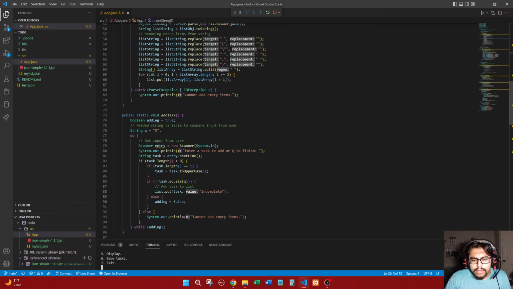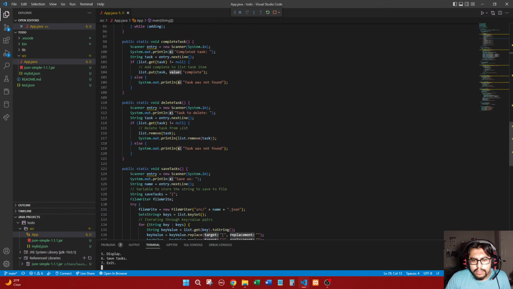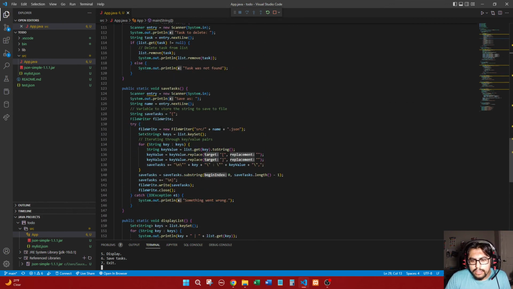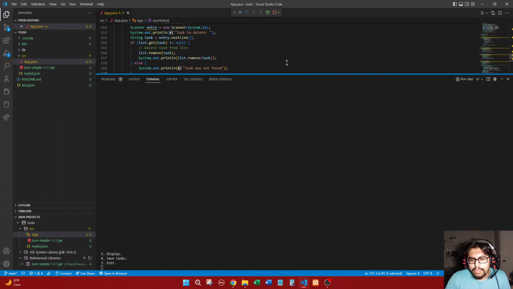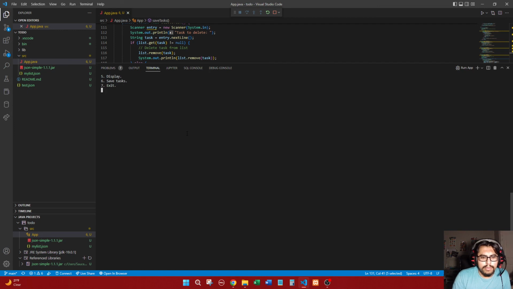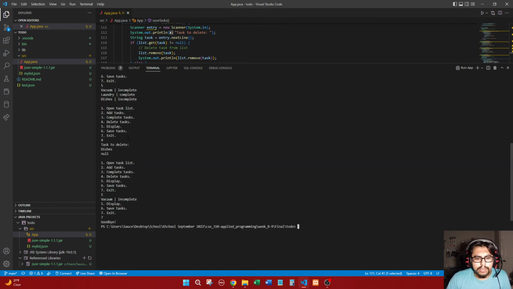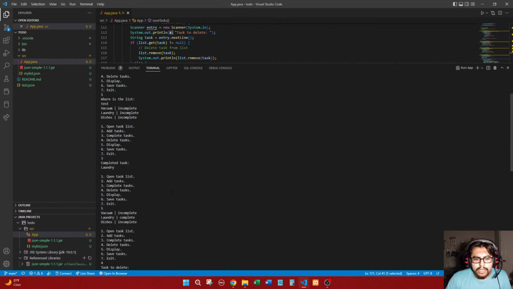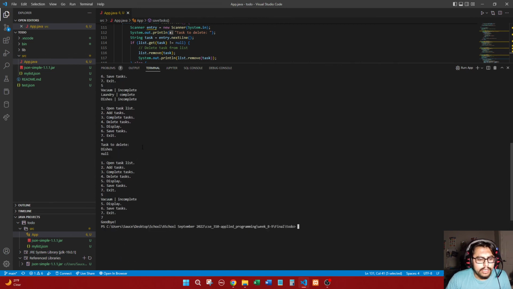And we'll go to the save tasks. You can see that I set this first initial path, so if I wanted to save it somewhere else, I would just have to do this kind of thing, but really you don't want to do that. You can change that if you want. And now that we're done, we'll just exit out and we see our goodbye message. And yeah, this is the project that I did. Thank you.